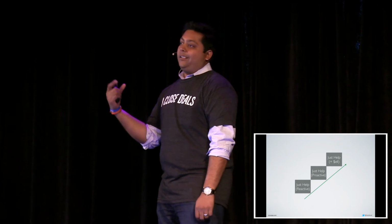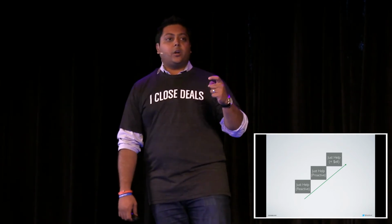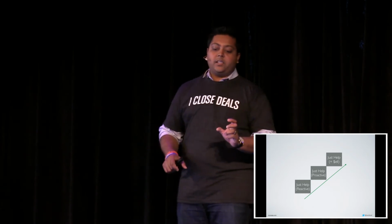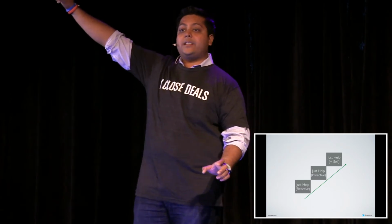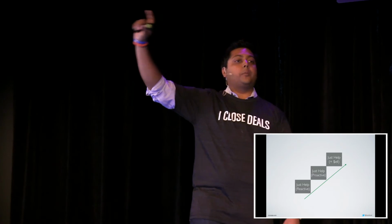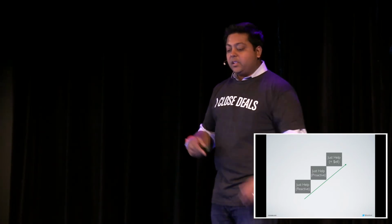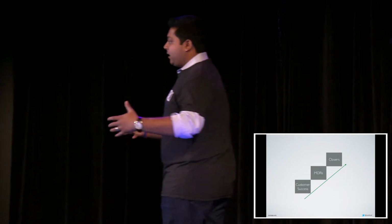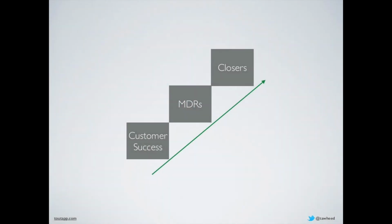A more formal way to look at this, which I think you'll see more often out there, is you can start people off in customer success. And I actually think customer success, there's 2 classes of it. There's one all the way at the bottom left. There's one all the way at the top right. Because there's customer success in a reactive way and customer success in a super proactive way. But that's for another talk. But this is one way to look at it. You start people off in customer success, reactive, customers are already writing in, get them to understand the mind of the customer.